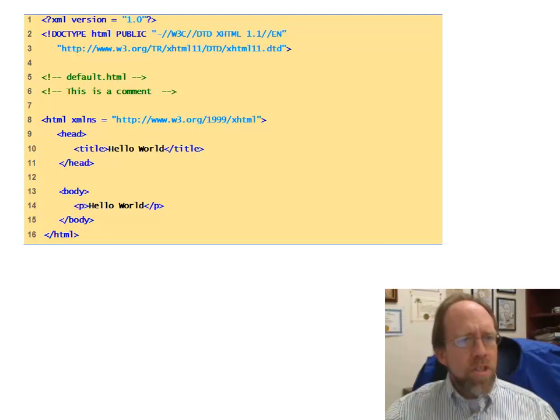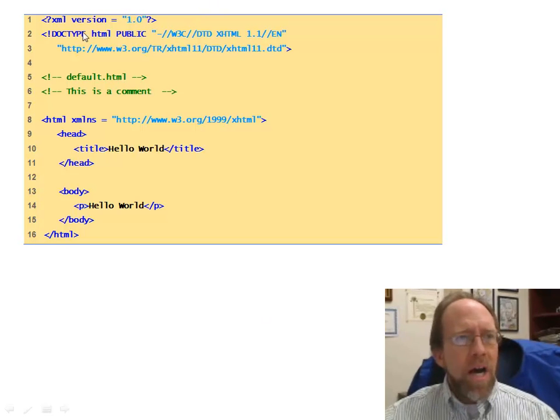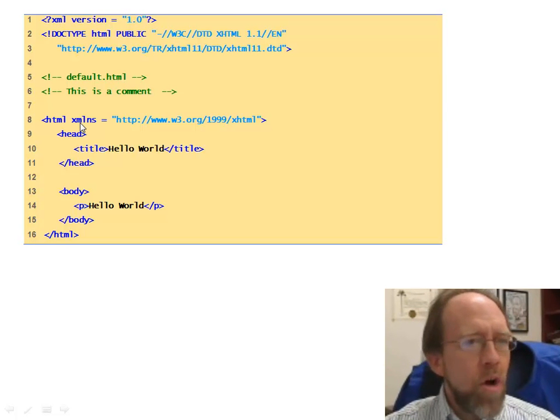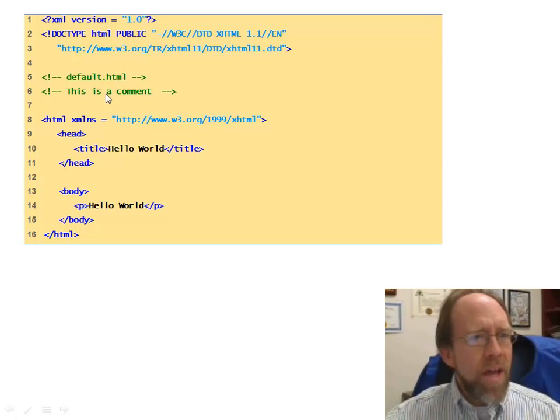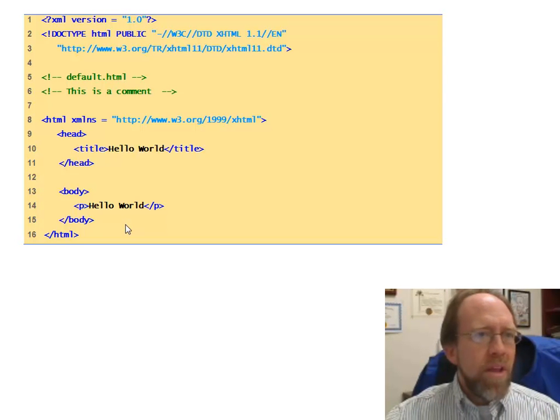So what we're going to do first is look at a very simple, straightforward document. This is a good old Hello World document, very basic, but I've declared everything in here that you would need in a well-formed, well-written XHTML document that just does something very simple. I have the initial XML tag, the DOCTYPE tag, some comments, the HTML declaration, header, body, and then the HTML closer. So this is an XHTML document.